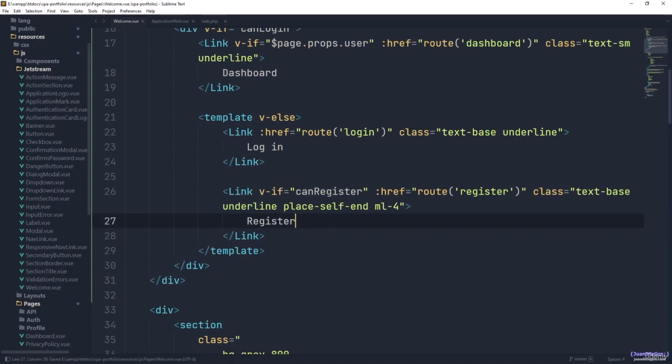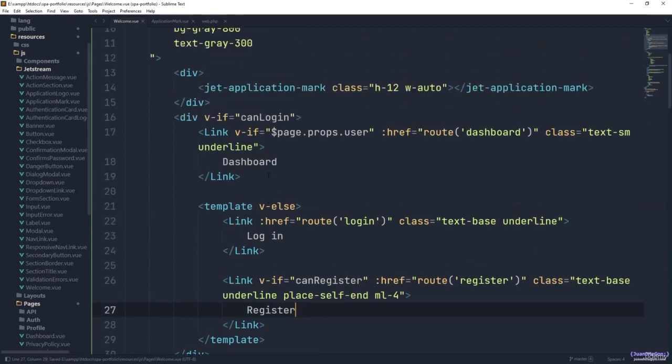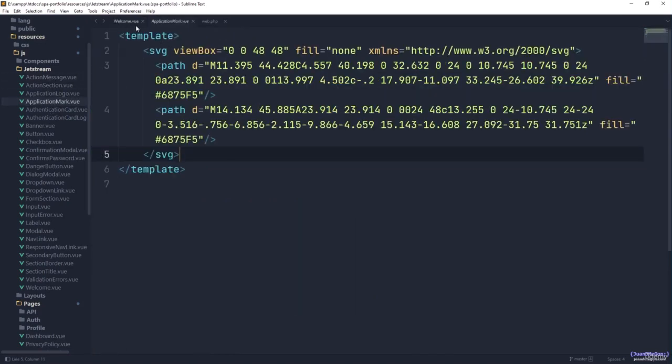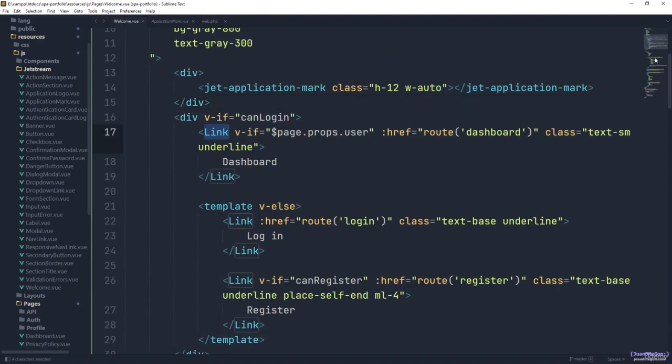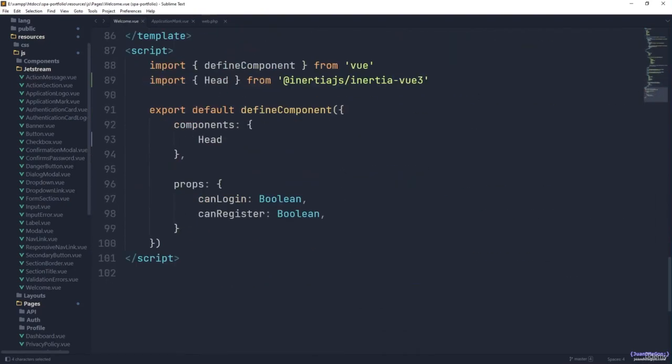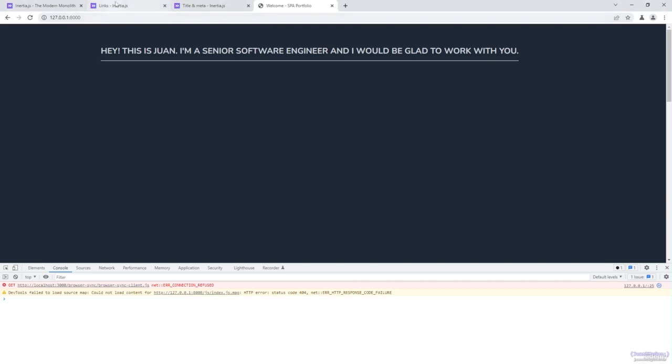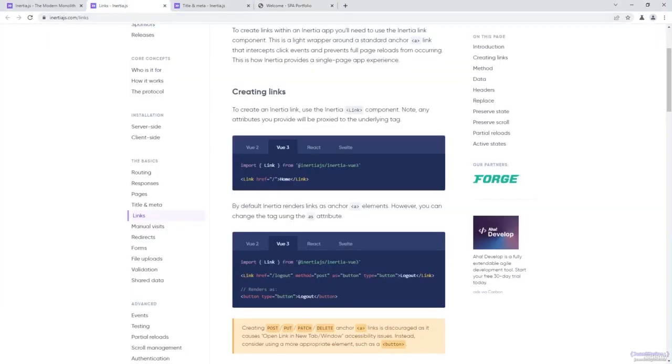So this is everything, but you may imagine that this is going to fail because we are using two different components: ApplicationMark, that we already know is exactly here, and the Link. So let's go to the bottom, and the Link comes, fortunately for us, from the exact same definition. How do you know that? Well, essentially in the documentation, you can go to the links documentation and you can see that this comes exactly from there. Normally, this is going to come from the Vue 3 definition for Inertia, but just in case, make sure to follow the documentation and verify that.